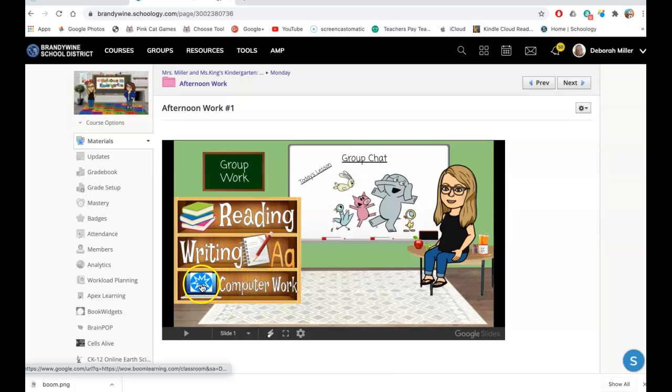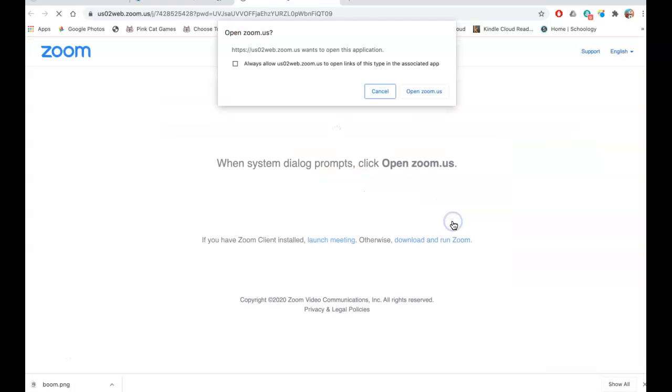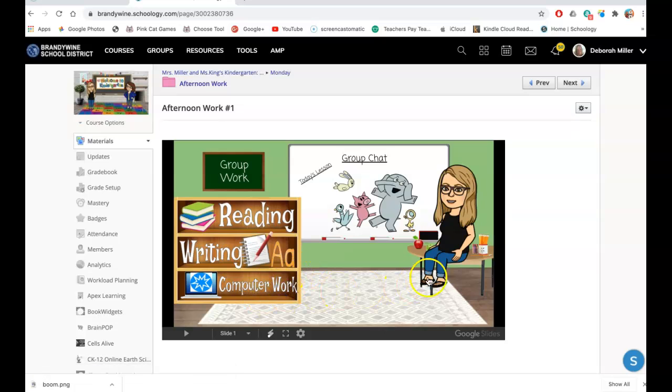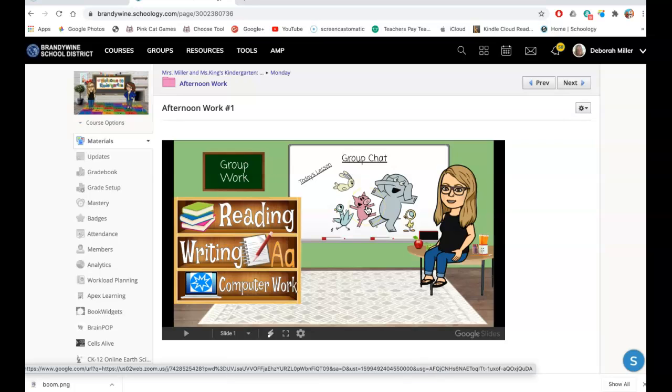And then down here, this would link to computer work. I linked it to some boom cards to get some different kinds of assessment. Boom cards are a nice way to assign a little practice work to see if they really understand beginning sounds and things like that. So that's how I did it. And then of course there would be me over here. So again, clicking on me would take it back to Zoom. So that would be the synchronous part of the lesson where I'm working with my small groups. And the same way the group chat would also link the same way.